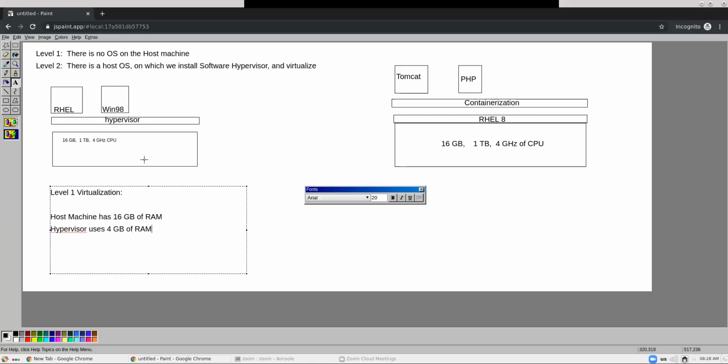Okay. Why does the hypervisor need RAM? Because the hypervisor has to go for launching virtual machines and allocating the memory to each of them. So it itself has to run first, right? If it itself is not running, how will it do the job? So it itself, let's say, is using 4 GB of RAM. Okay. So you've got 12 GB of RAM still with yourself, right? Maybe let's say 11 GB of usable RAM you have with you. But let us forget about all the constraints. Let's think that 4 GB hypervisor is used. We have another 12 GB of RAM with ourselves.